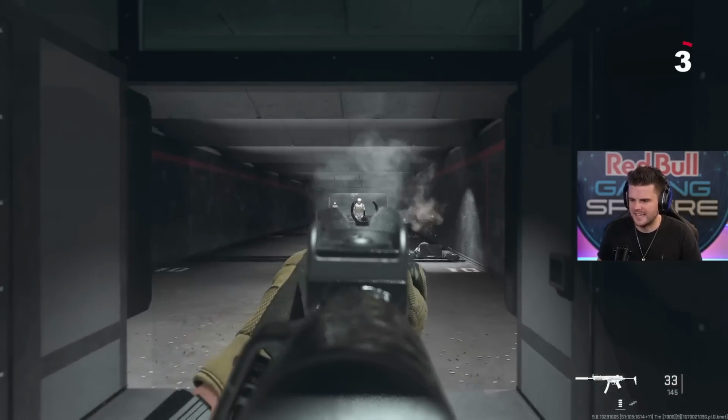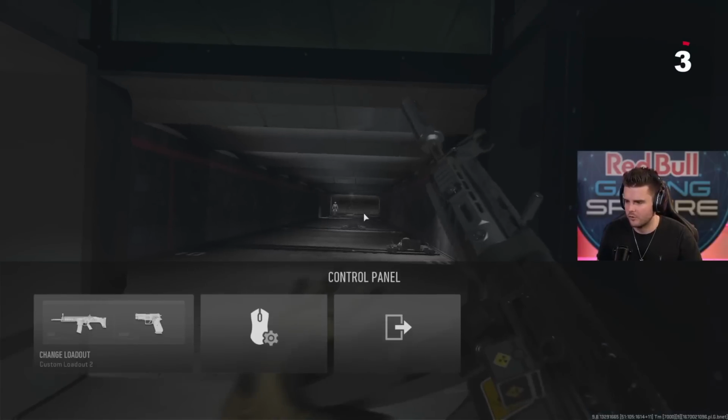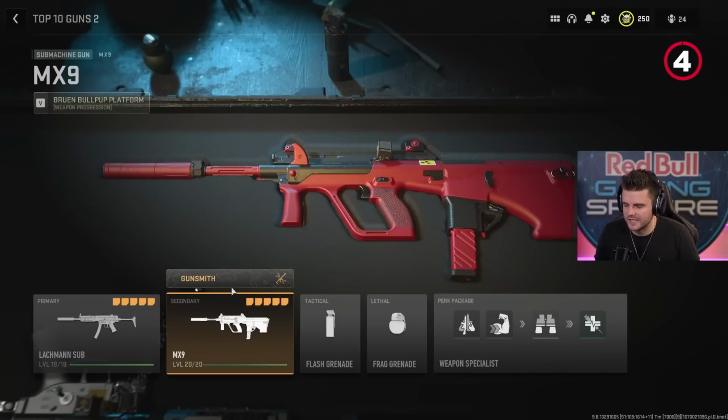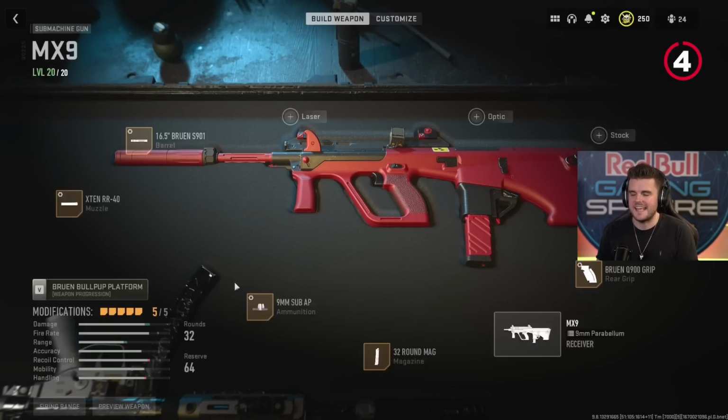Because like, if you go into a fire range, for example, and you fire this, it's so easy to use. It's like no recoil, great ADS, great sprint to fire, and that's how you want to build these weapons out. The next SMG I want to include in this video is the MX9.